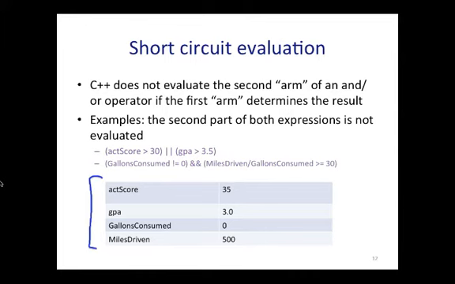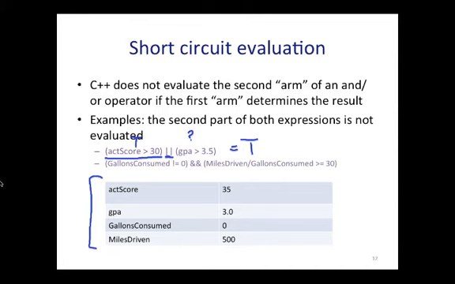You can see that ACT score is greater than 30 because 35 is greater than 30. That means this is T, and we know that since this is an or, the whole expression is true. We don't even care what the second sub-expression is, and so C++ is lazy and doesn't evaluate the second sub-expression.